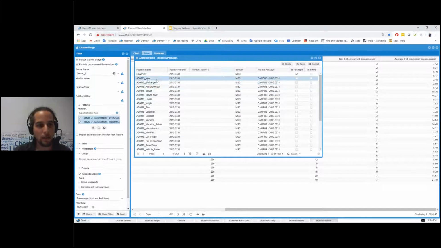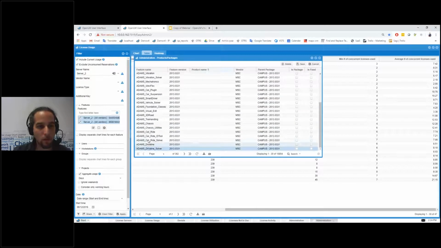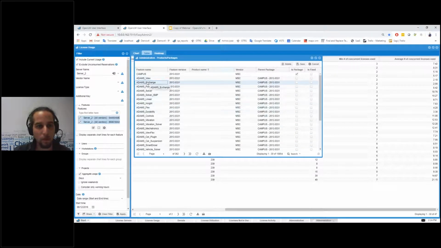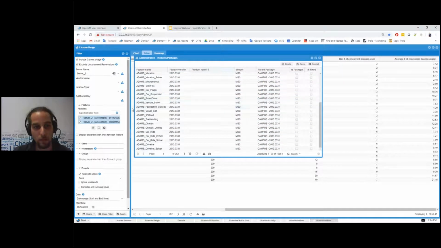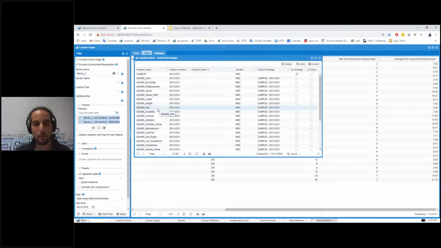Let's say, well, let's take a look at this, Atoms. Atoms all the way to the bottom, all these features of Atoms. Now, all these features of Atoms are actually a part of a package of Campus. So we see it here. The parent package is Campus. So this feature, parent package, Campus. This feature, parent package, Campus. So all these features under the same parent, these are actually one package. And if someone gets a license from here, from here, from here, doesn't matter. For all intended purposes, for the statistics, it will be just the same feature, just the package.